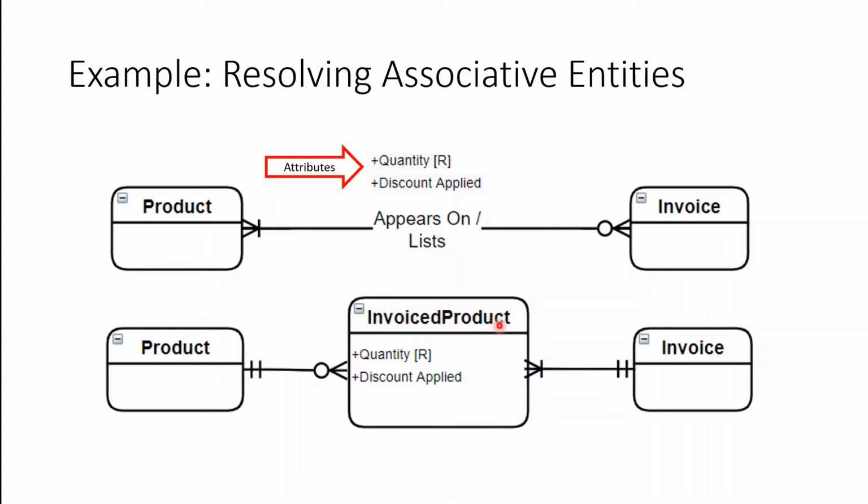It should usually have product and invoice in the name, so contextually you see where the associative entity lives. Appears is too general of a business rule to satisfy that. So I have my associative entity. Now it's weak.